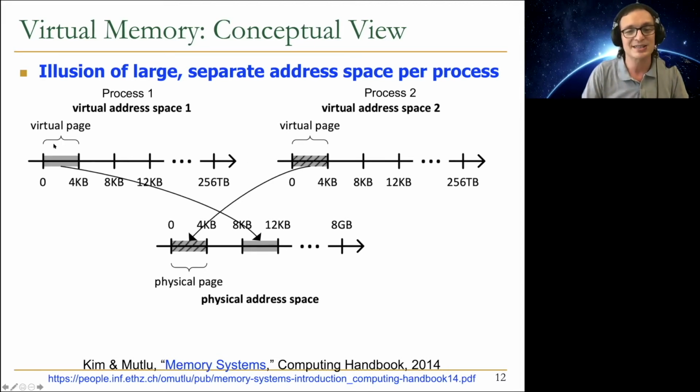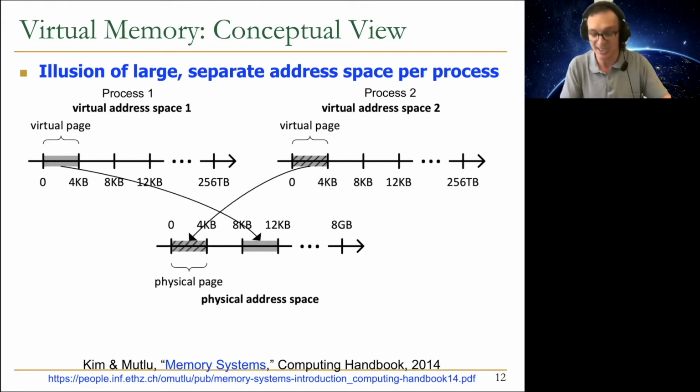And you can see that your virtual address space can be huge. In this case, 48 bits, 256 terabytes in a byte addressable system. And each process has its own virtual address space that's completely separate. But then there's a mapping mechanism that takes each process's virtual address space and maps it to the real physical address space on the system, which can be 8 gigabytes in this case. And you can see that there's a mapping mechanism that needs to happen so that you can actually have your data in physical memory when you really need to access it.